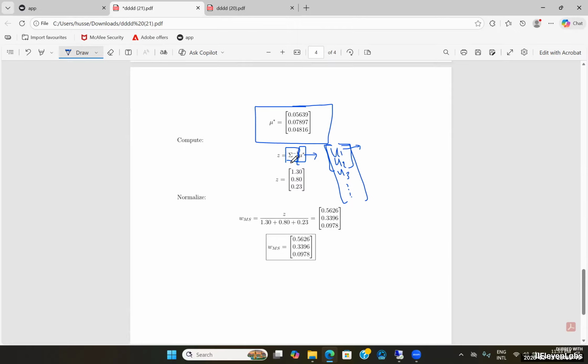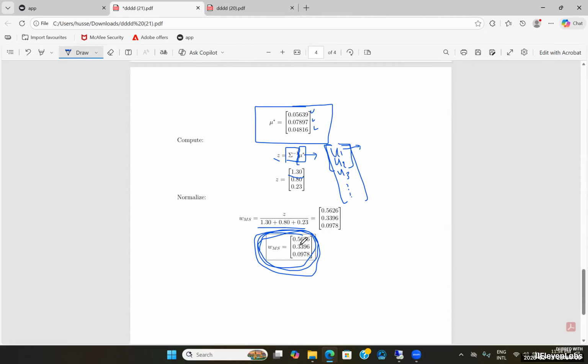To solve for the maximum Sharpe ratio, since we already have the excess return, you simply multiply that excess return by the inverted variance-covariance matrix to obtain the z value. Once we have the z, we take the proportion of each z value over the sum of z, which we did in the mean variance and other portfolio optimization approaches. First, we invert the variance-covariance matrix, then multiply that by the return, and we are done. This gives us the z value. From the z value, we derive the proportion and consequently the weights. Once we've determined the optimal weights, our task of defining the portfolio optimization objective is complete. Our mission here is accomplished.